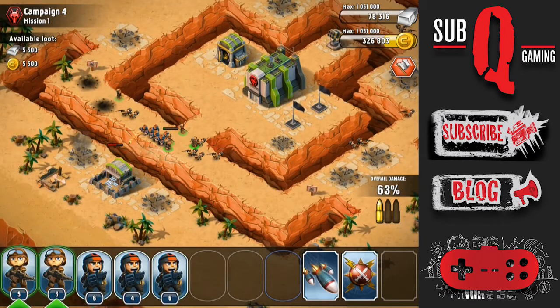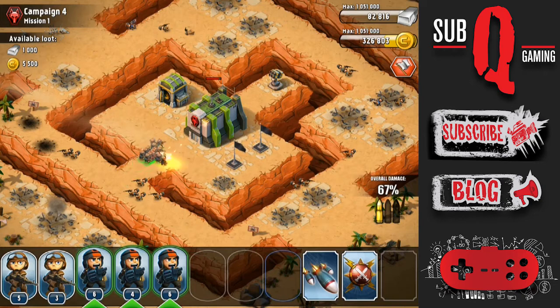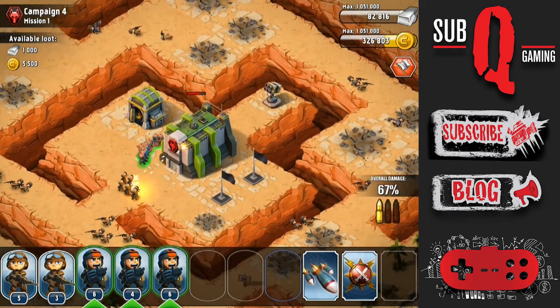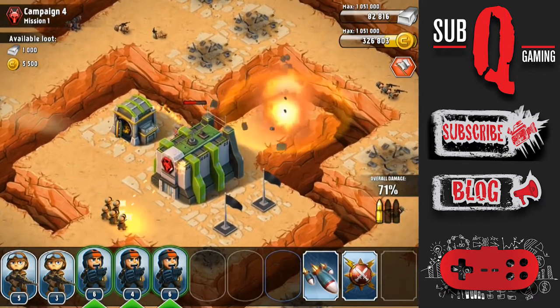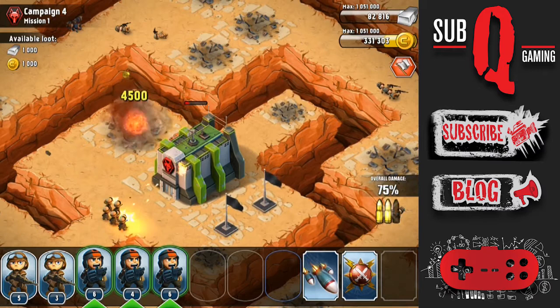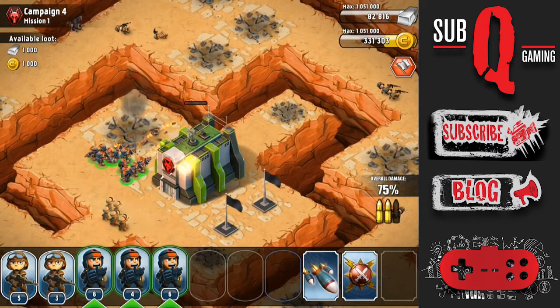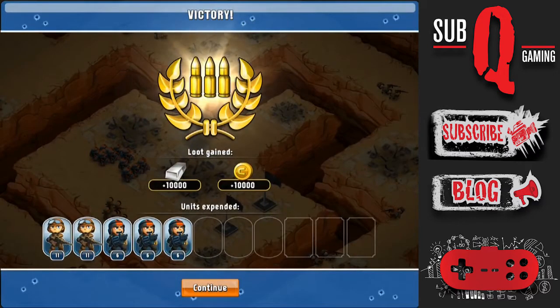Now the rest is all non-defensive towers, and it's quite simple to take this down. The reward for this mission was 10,000 of each resource.